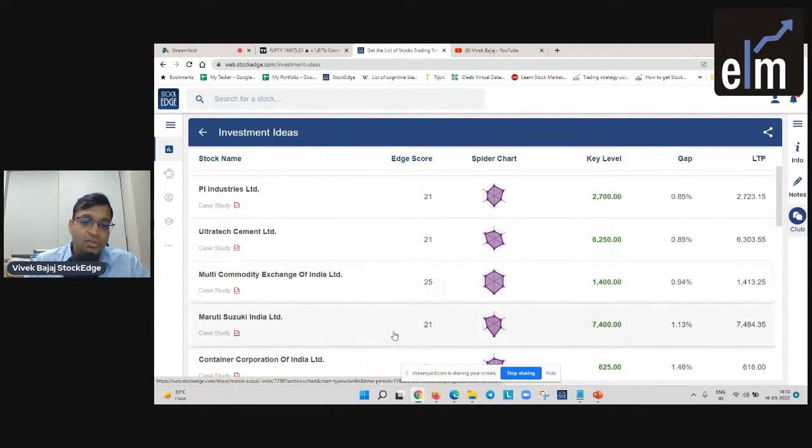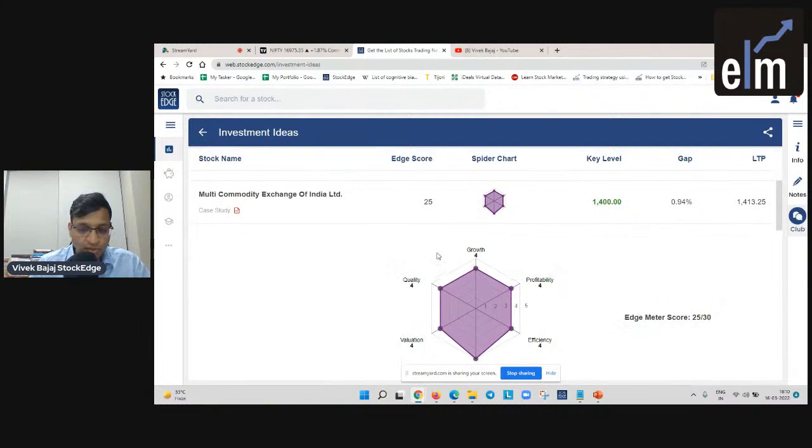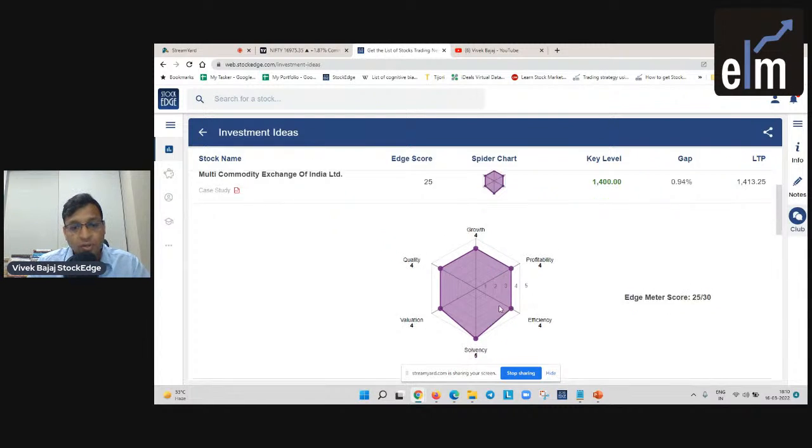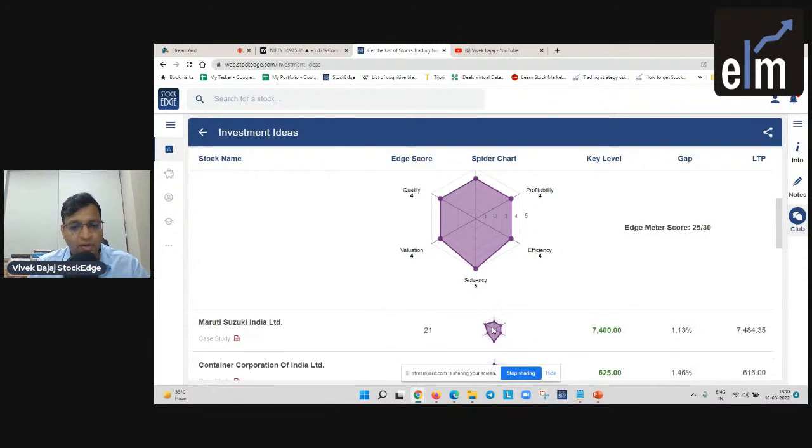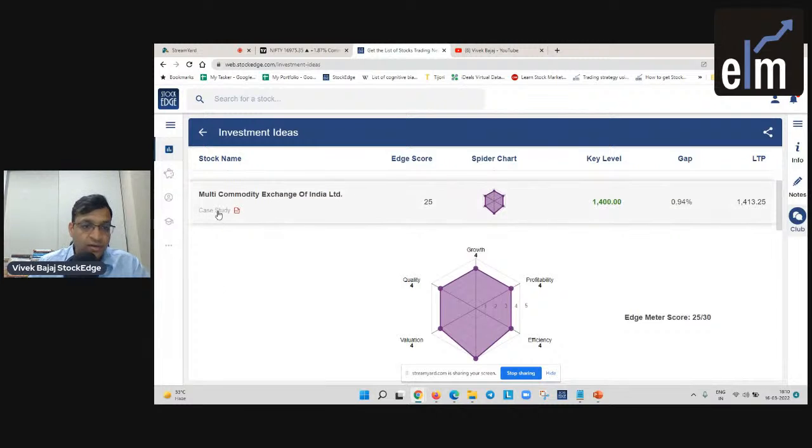All right. So let's go back to the M6 example. And again, it's not a recommendation. It's a model which we have developed, which is giving us this idea. So look at the spider chart. It clearly says that it is 4 rated, and in solvency it is rating 5. It's a very, very good rating which we have designed internally.